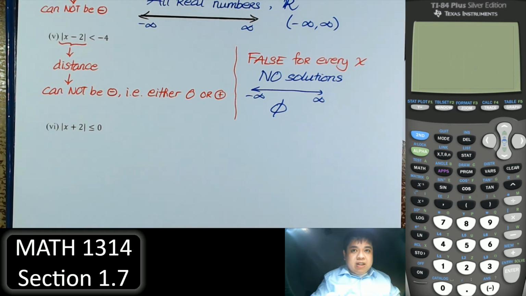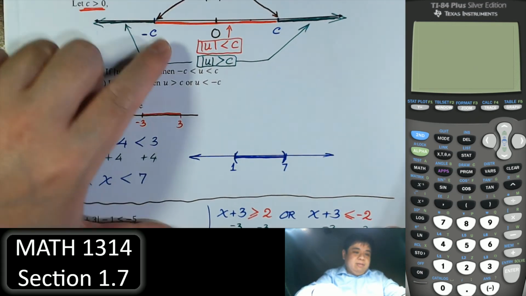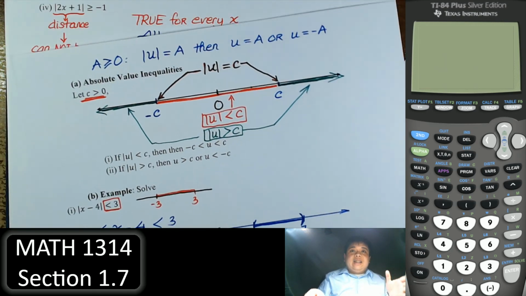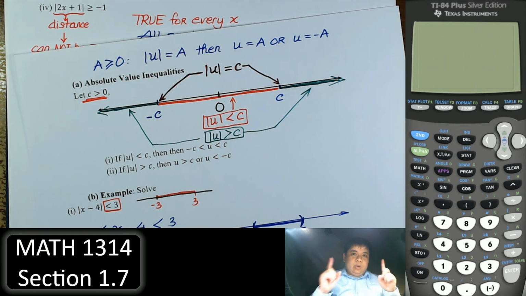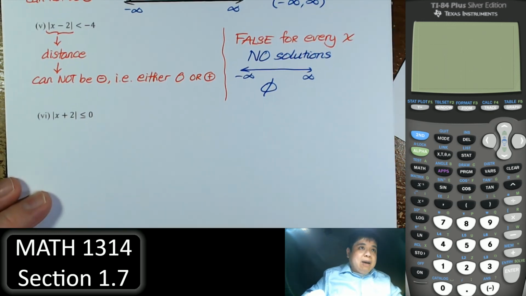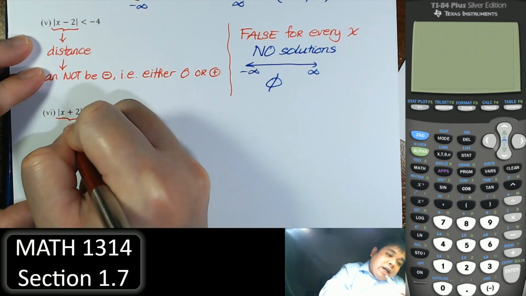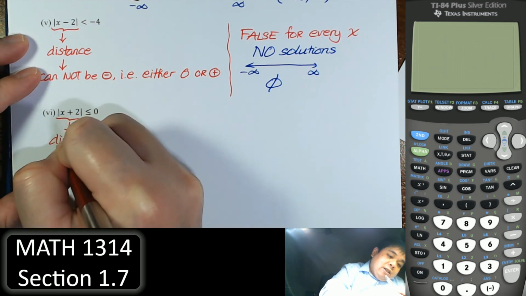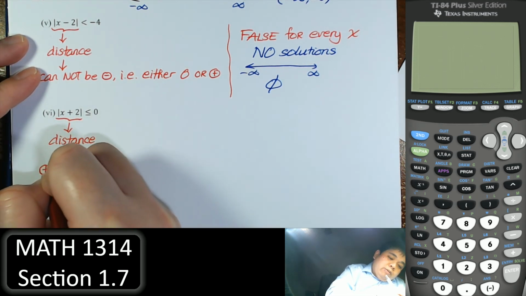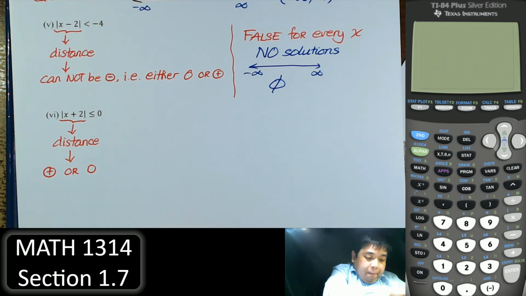That means we have to use common sense. If there's a positive on the right hand side, this will apply, and we can solve for it. Less than, in between, greater than, on the outside, equal to the 2 points. Right. Now, once again, absolute value of x plus 2 less than or equal to 0. So absolute value, once again, is the distance, and the distance cannot be negative. So it's going to be equal to a positive number, or it's going to be 0. Right, distance can be 0, but cannot be negative.